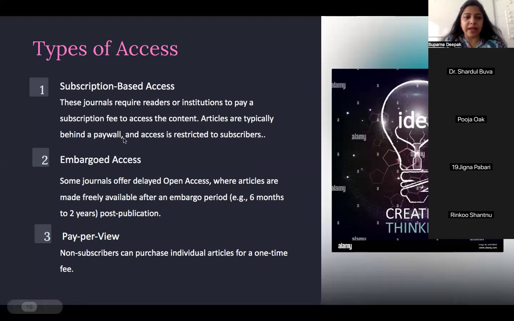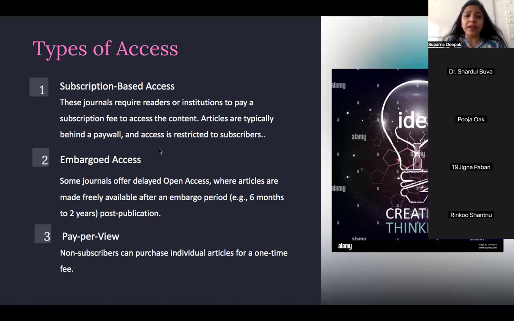So, the types of access that I was talking about. Subscription based access, where the journal requires the readers or the institutions to pay. Various institutions take this subscription because they have to give their students and teachers access to these journals. So the institutions or the readers pay a particular subscription fee.